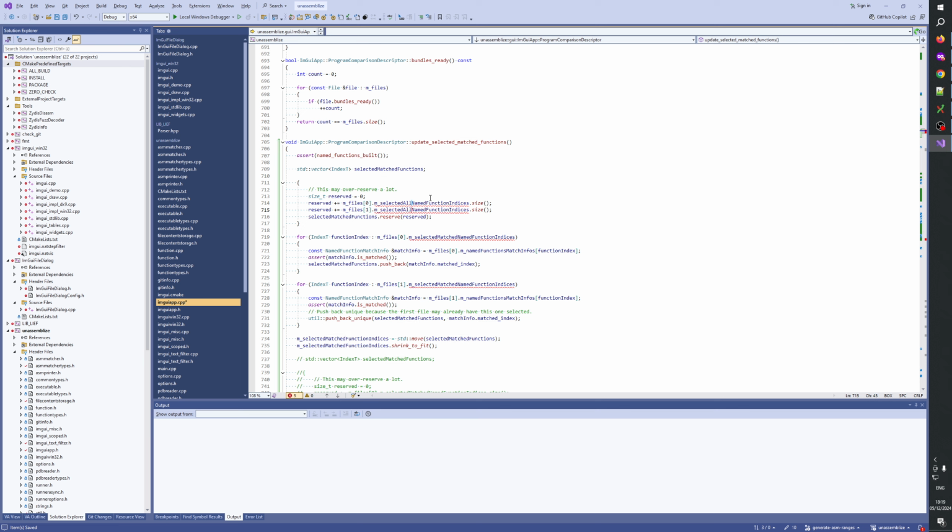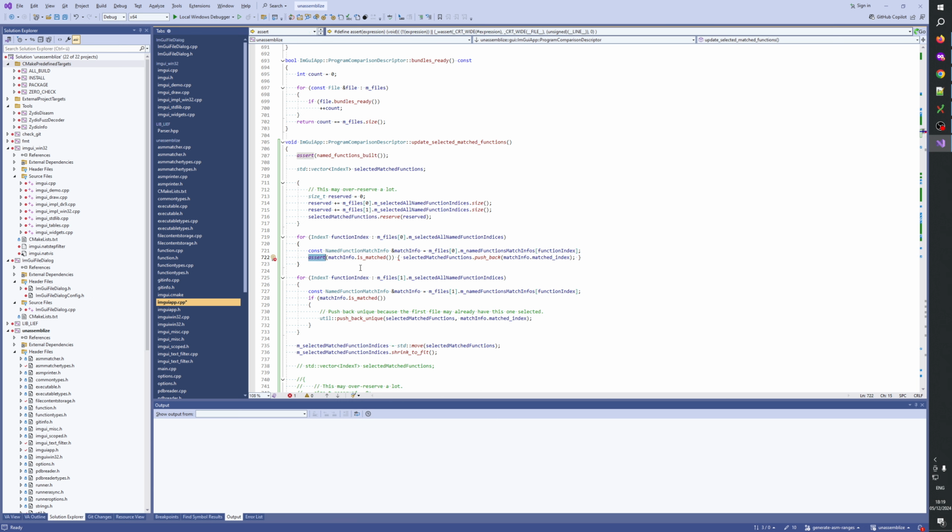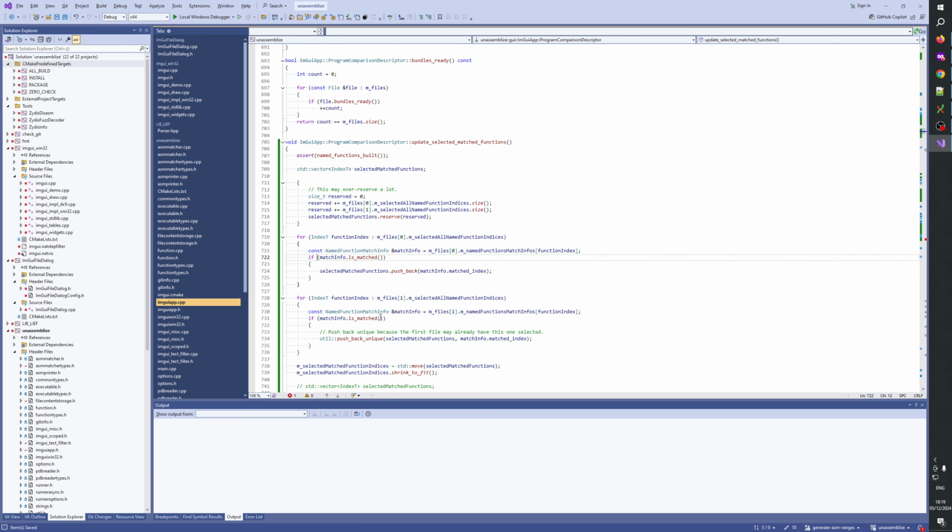Selected all named functions. If is matched. Okay.